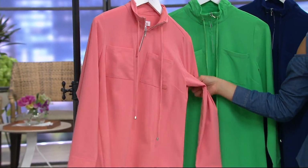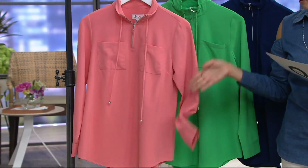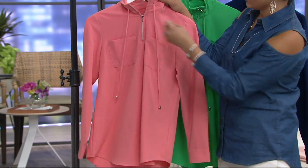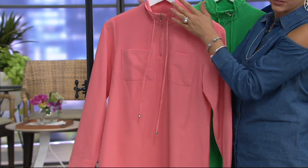301108, machine wash, tumble dry here. It is a relaxed fit, long sleeve style, and pullover. So the way this works, up at the top, if you were to zip this all the way again, you'd have a nice kind of stand collar.